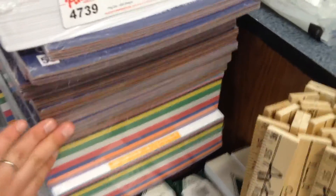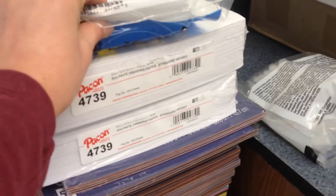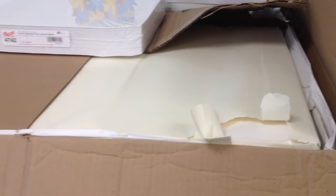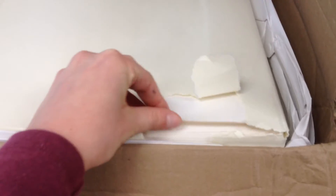It's just all color packs of construction paper, and then we got sulfite drawing paper — standard white — two reams of 9 by 12. Got a lot of hot glue sticks, and then more paper over here 12 by 18 of that sulfite drawing paper, and then this huge box is all watercolor paper 20 by 26 — I think I'm going to cut it in half — and there are 300 sheets total in there.